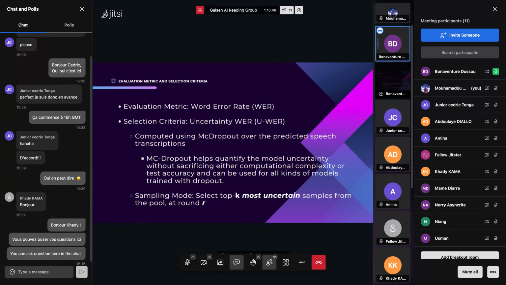And obviously, what we did was to select, for instance, the top K. We selected the most uncertain ones, and then we also selected randomly, and we tried to measure how well the model was doing. Obviously, we have some baselines, and the baselines were technically just taken and thrown at the model as we usually do.